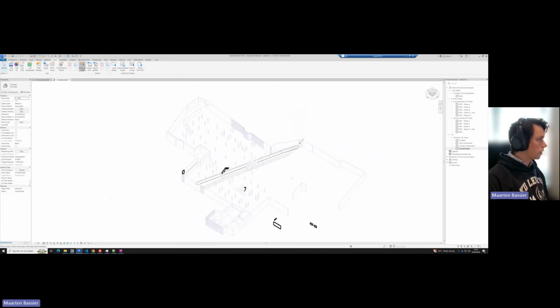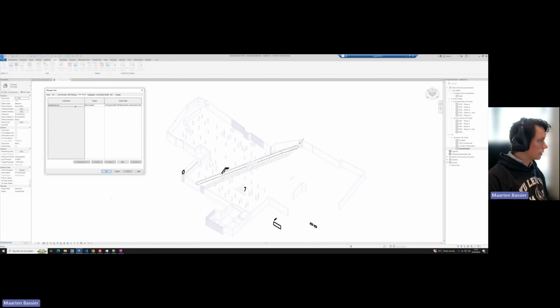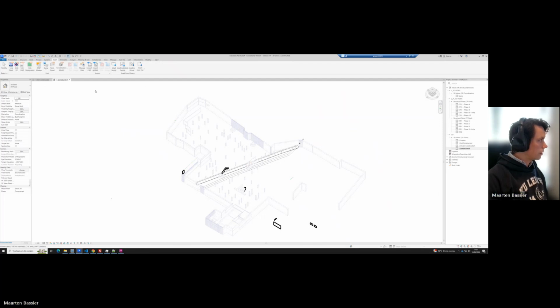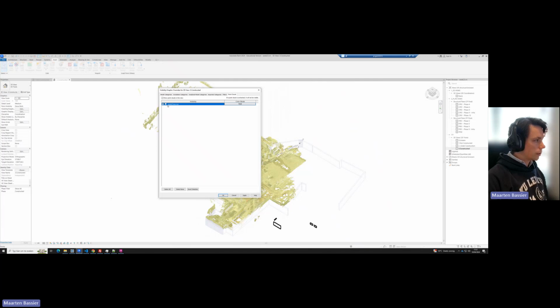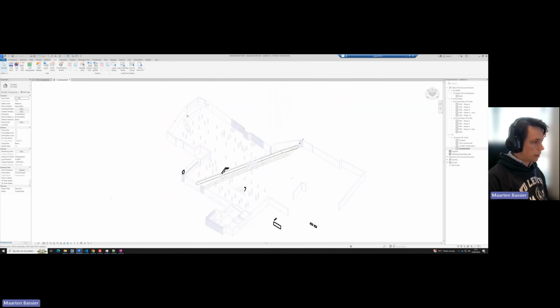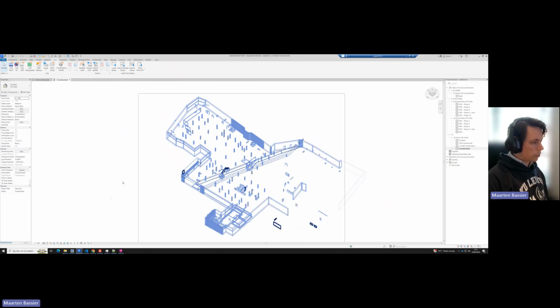Or I can actually also do that just in the visibility settings. That will be faster. So here with point clouds, so these are all the elements that are already constructed.